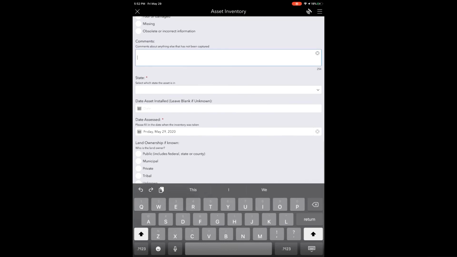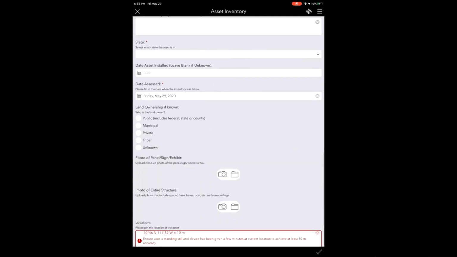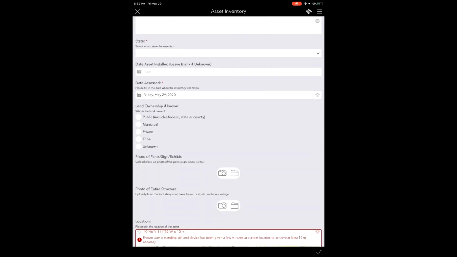Okay, and then I will scroll up and then state. So we want to know what state the asset is in. Next is date asset installed. If you are familiar with the installation of the asset and know the date it was installed, even just the month or year, that will help us determine the age of it.